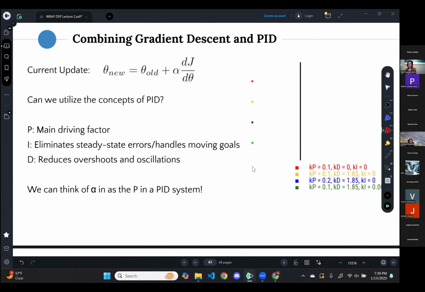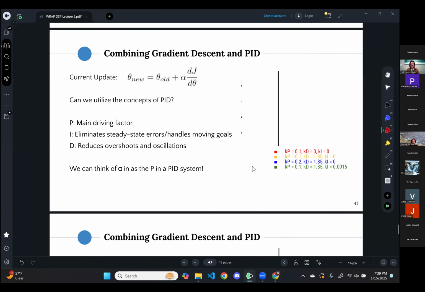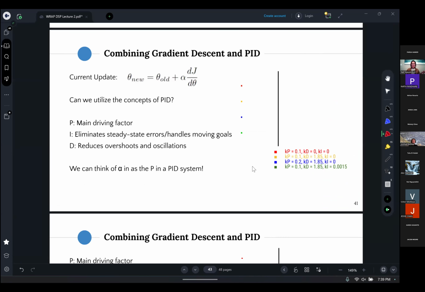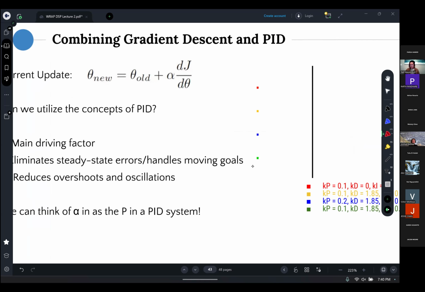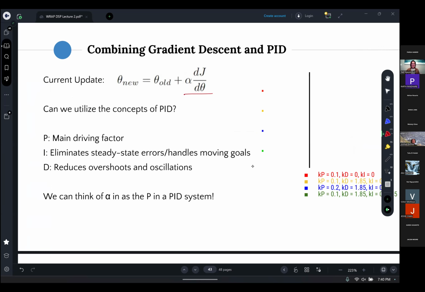All right. So I bring this up because the phase offset that we get for our received signal is going to be constantly changing. And when it's constantly changing, maybe this isn't enough, because this just represents a proportional term, if we think about it in PID settings. So this alpha could be thought of as the P coefficient, and we're only doing it based off of our distance from our perceived goal.